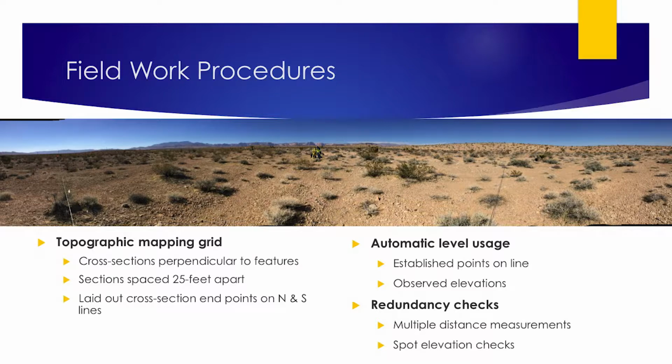And after that, we went on to our topo, and how we did that was once we had all of our boundaries, we pulled the tape across the north and south, where we did A, B, C, and then on the east and west, we did stationing. And so we did 25 feet through the ABC, and then we did stationing the other way.